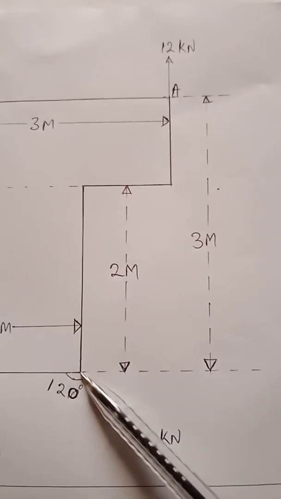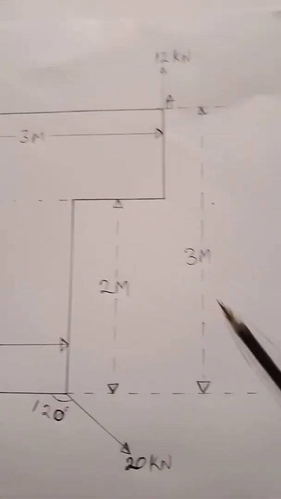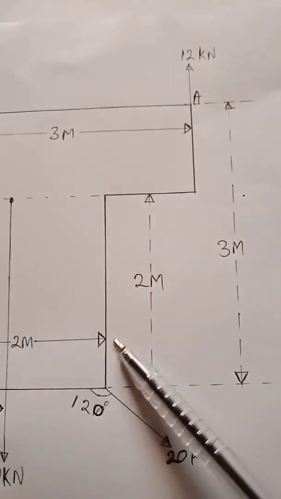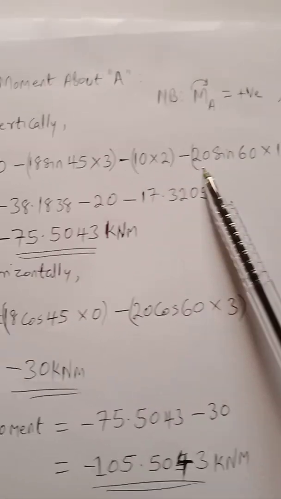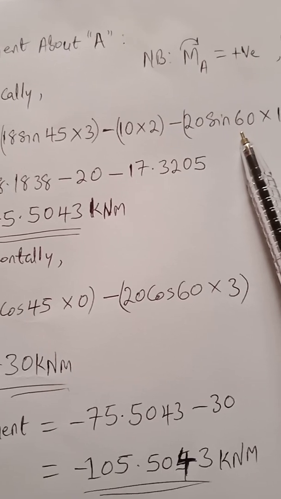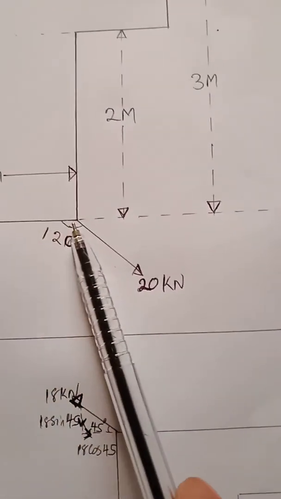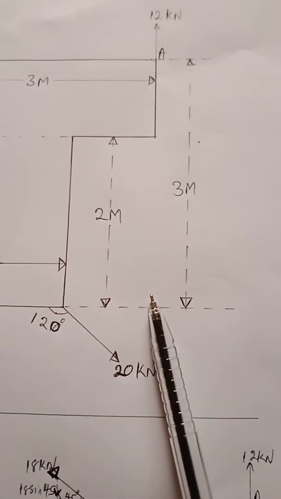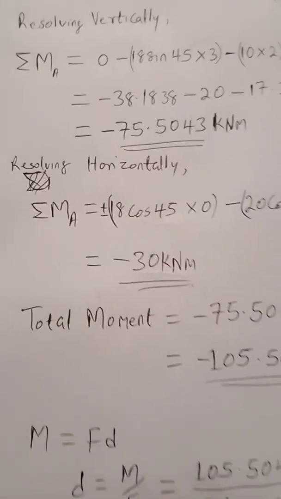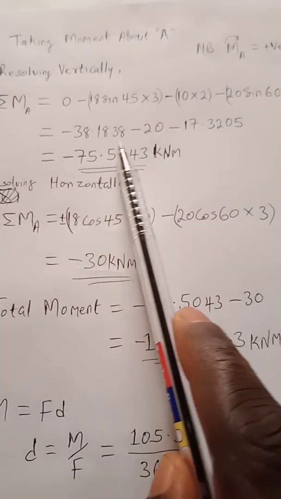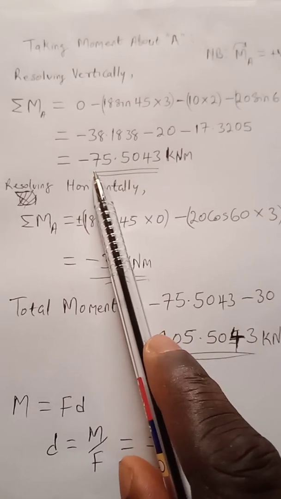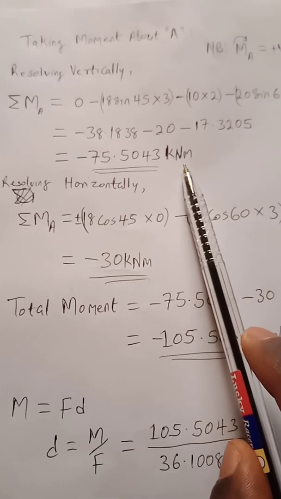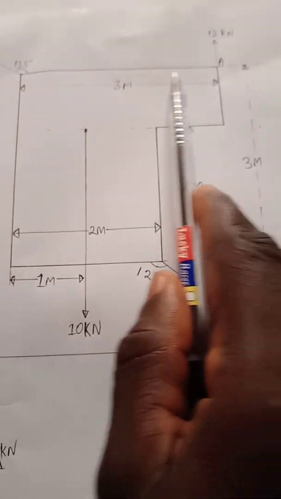If this force acts like this, let's assume we draw the force like this. What happens? Because this place is fixed, it's going to try to rotate it in this direction as well, which is anti-clockwise as well, which is the reason why we also have minus 20 sine 60. In what position? Now look at it, is here. Here to this place is 1 meter, which is why we have it times 1. So if you do the calculations, you have the moments in the vertical direction to be minus 75 point this.